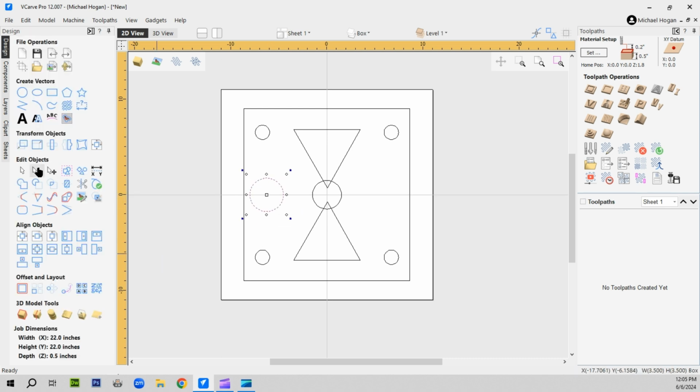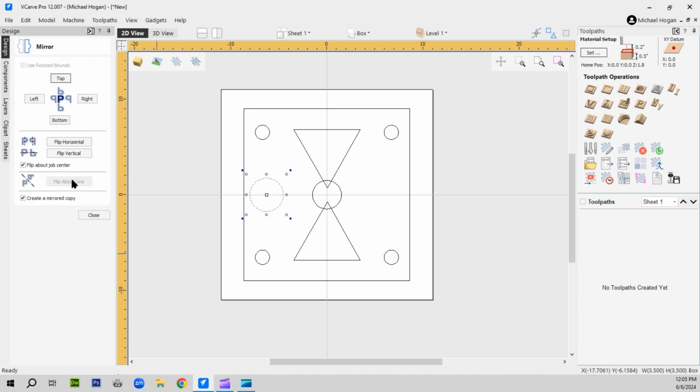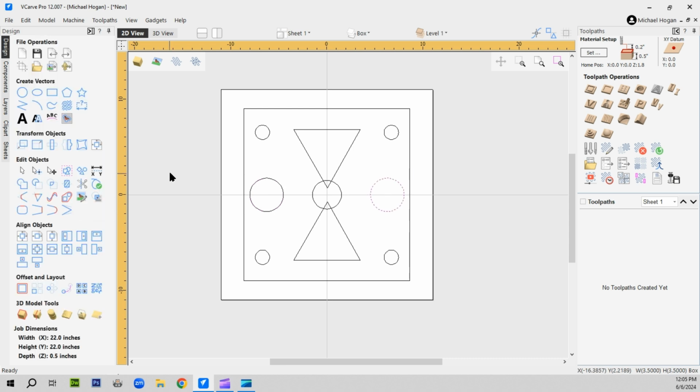And we'll flip that circle to the other side. Now we've got a matched pair. Now, question, what layer are those circles put on? It is put on the box layer because the box layer is active.